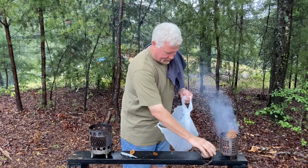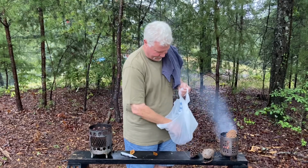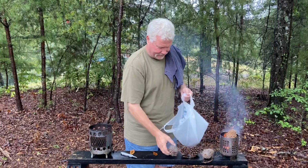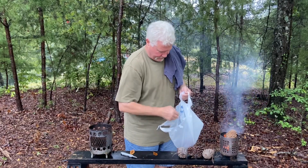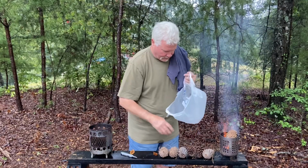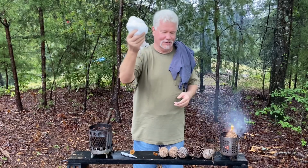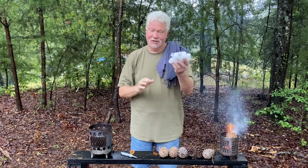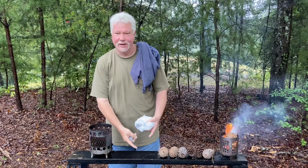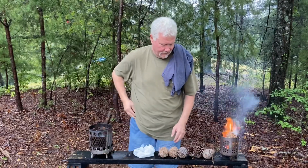So let me show you how, and this is very difficult to ferro rod ignite also. But let me demonstrate it. Once you get a plastic bag ignited, this will burn a long time, which is perfect fire starter for wet tinder and kindling, and this is just soaking wet right here.